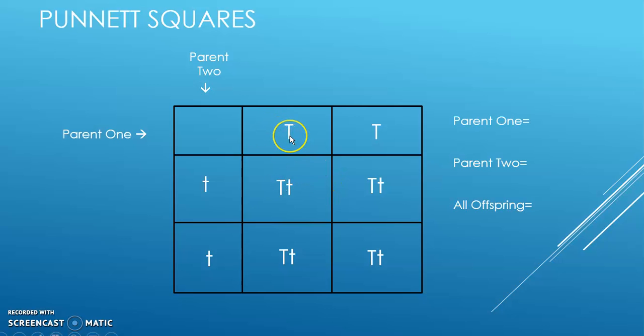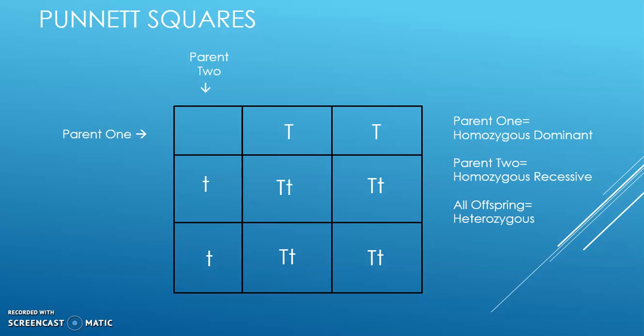Parent 1, we're going to call T tall, and it is dominant over the recessive short, and we're using the lowercase t to represent the short. Parent 1 has 2 dominant tall alleles. Because they're the same, it is homozygous, and because they are dominant, it's dominant, so we call the parent homozygous dominant. Parent 2 has 2 recessive alleles. They're the same, they're recessive, homozygous recessive, and all of their offspring each got a dominant allele from parent 1 and a recessive allele from parent 2, different, making them heterozygous.